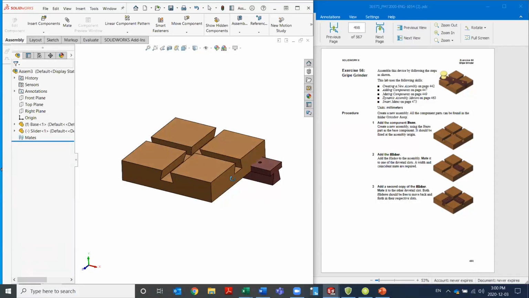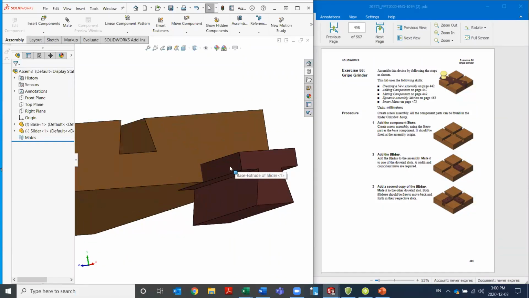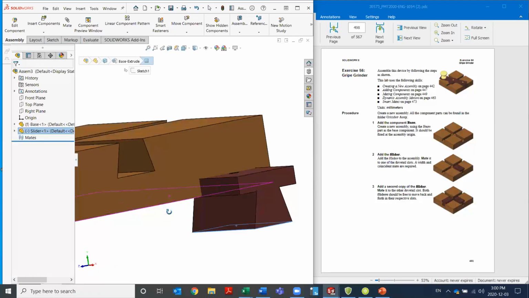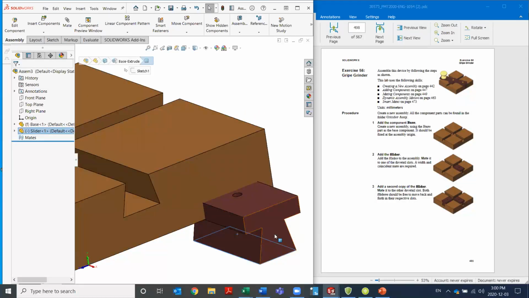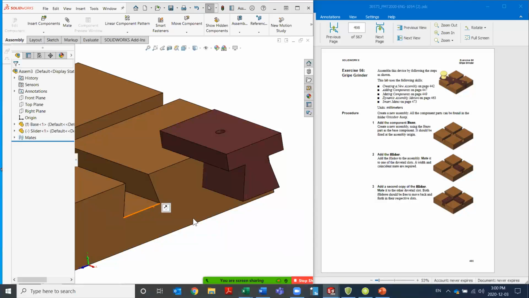There we go. We can see it's right through here. This is common with an assembly. The assembly doesn't care about physics at this point, so it just allows us to place it there. The mates are what are going to help us out here. And I'm going to use the control click method. So I've selected that face. I'm going to hold control, select this face, and it gives me the options here right near my cursor. So I don't even have to go up to the mates tool. I can just say, yes, let's make that coincident.